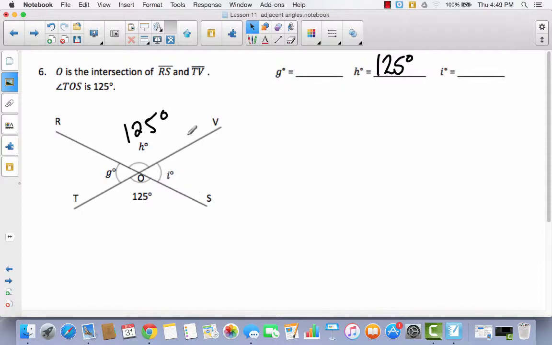Now, these two angles together, I'm going to use my highlighter here to show you, but I'm pretty sure you can figure this out by yourself. But if you'll look, this is a straight angle. Even though that's not straight. Yeah, it straightened itself. Good. That is a straight angle.